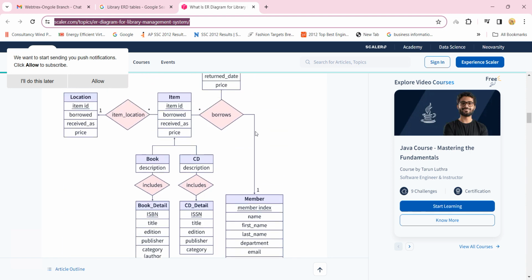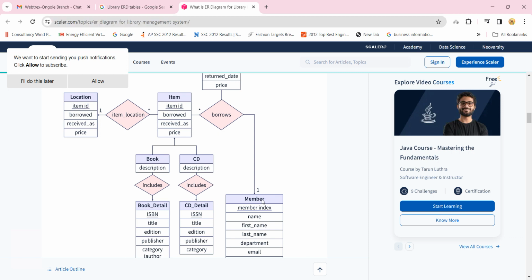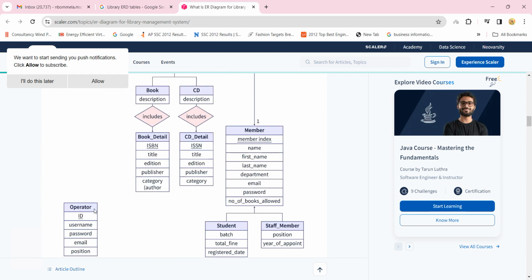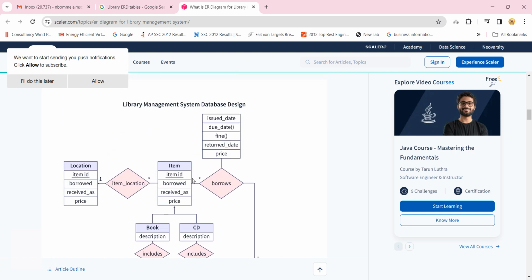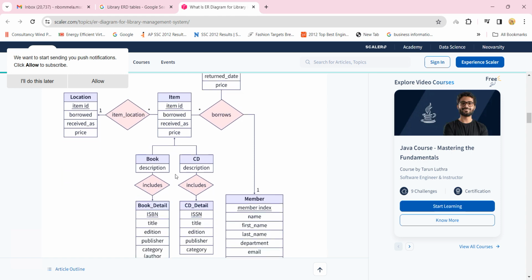In the member area, the member will be interacting with the location, right? Member and staff can also borrow books. So similar to this, member should be student. You rename this as student, and one more similar table will come, and that name will be professor or faculty. Then the operator will be including the book. So in the item, you will be mentioning operator ID at the bottom. Same for item. For inclusion, you will be giving some details.